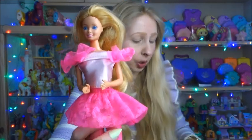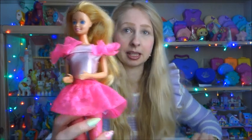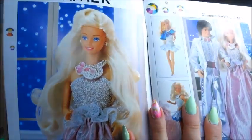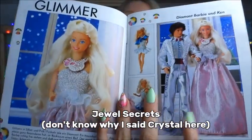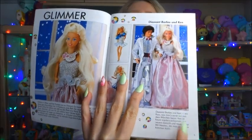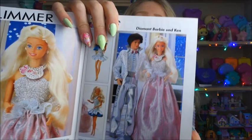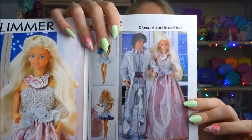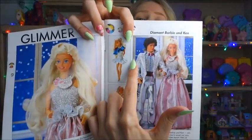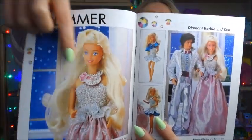I know that, I can show you, I have it in a magazine. I've shown it to you before, also around Christmas time. So this is the look of Crystal Barbie actually. She has this dress that's closed at the bottom, so you could use it as a little sack to carry around your own belongings, or you put it on Barbie and then it is a long dress. Otherwise it is a short dress with a little ruffle at the bottom. So very iconic jewelry for her.